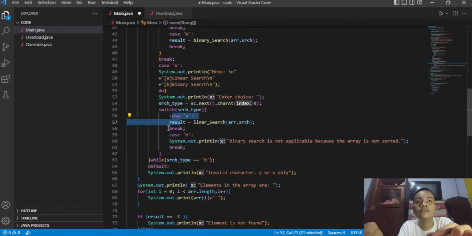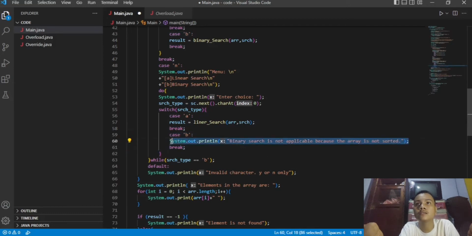After calling the linear search, break is executed, it will stop executing the switch statement. Then it will proceed to execute the code after the switch statement. If search type is B, it will execute the case B. This case will output binary search is not applicable because the array is unsorted.